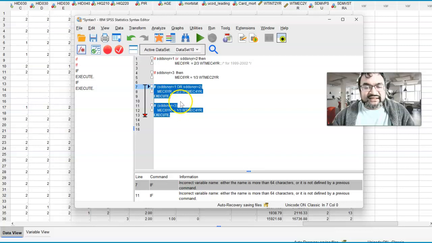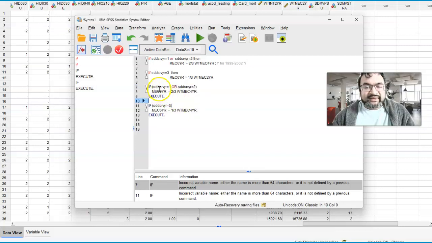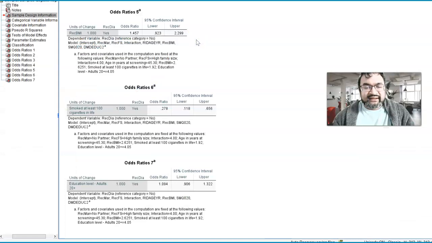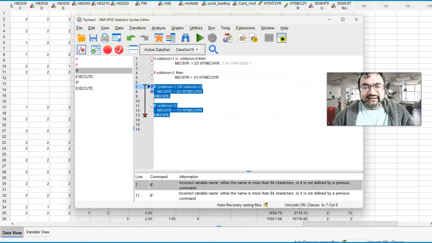So the code here is an if statement, and as the code reads here, the if statement, and then you have MEC6YR and then 2/3. Now, the error that this throws is that incorrect variable name, which is why, and I'm going to show you again. And this is kind of the output that is created. And the same errors pop up down here.